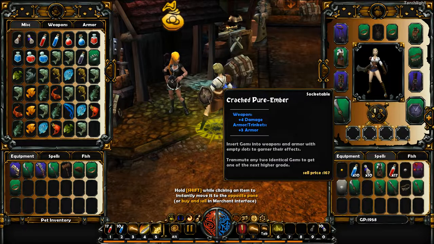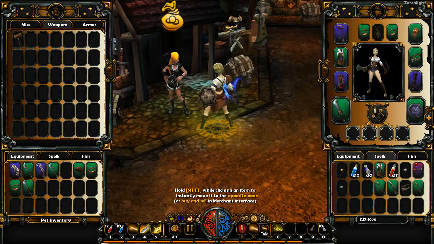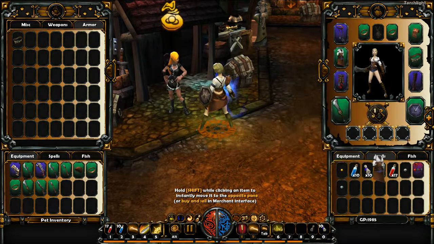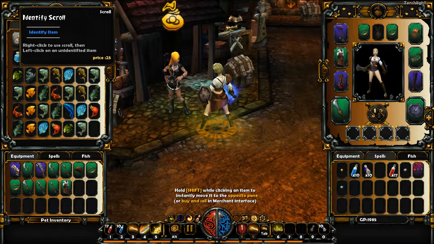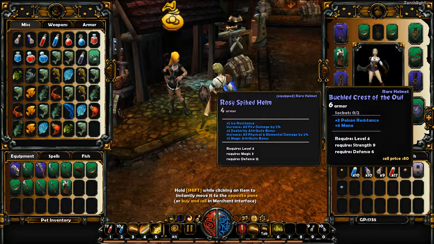Sell some stuff. Sell that sword, sell that club, the leather belt he used to carry. Don't need to sell this stuff just yet. New scrolls to identify. This is a rare helmet. Potion, this is resistance plus 6 mana.